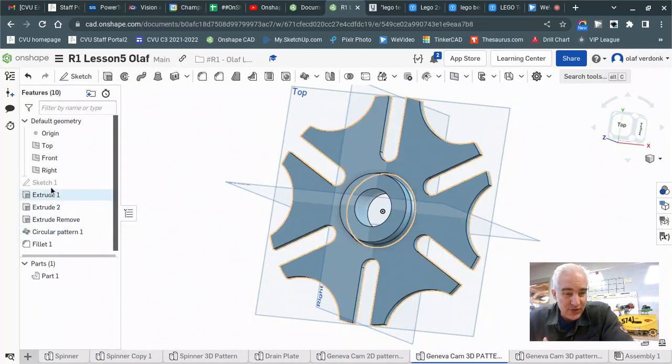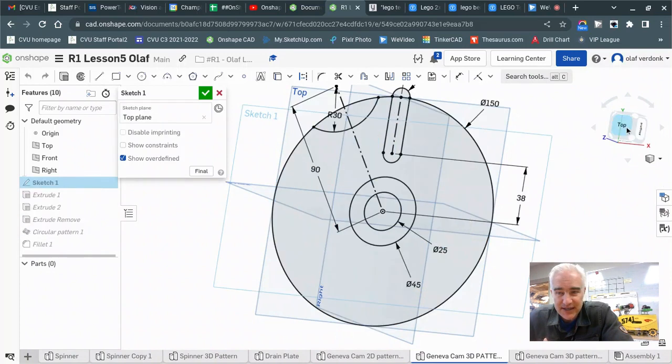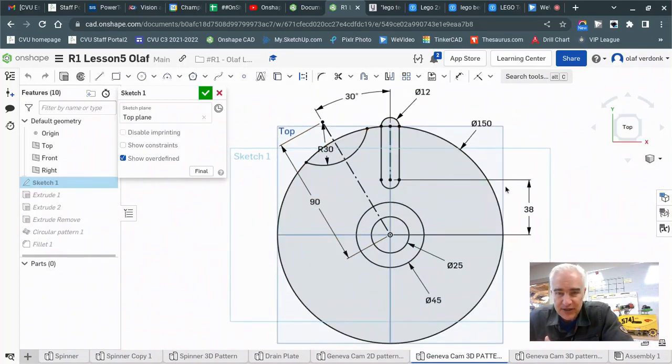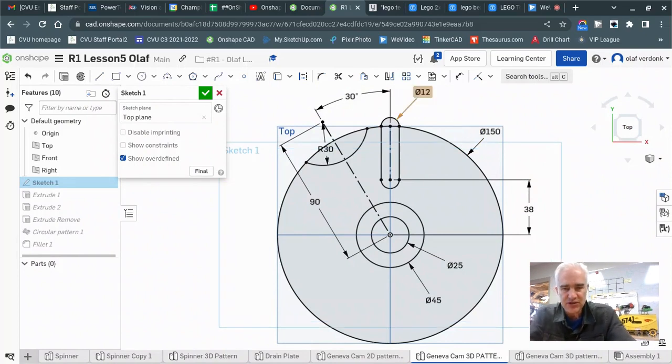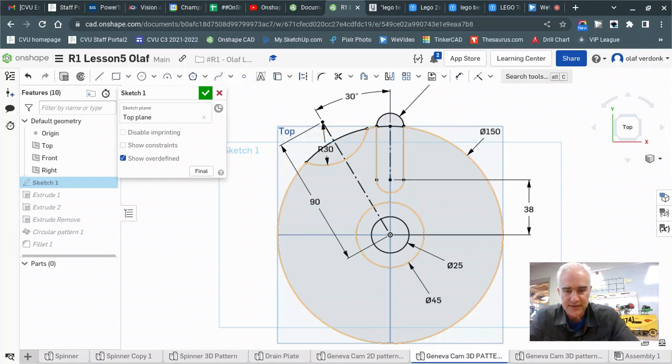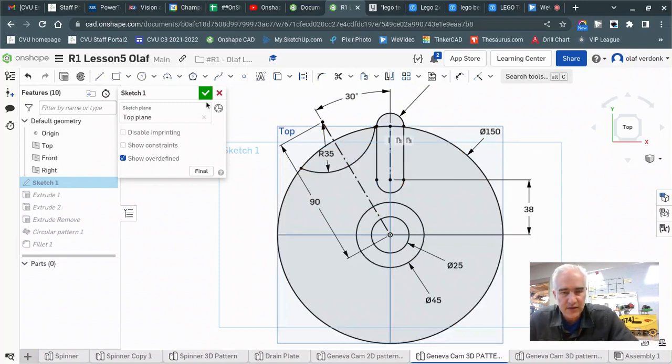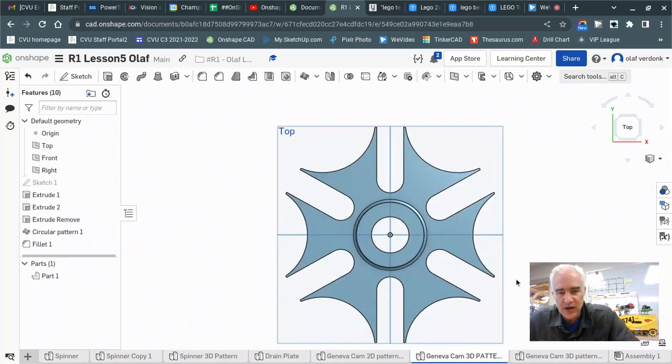But what's really great about this is when I go back to my sketch, it's very clean, very simple, very easy for me to make very quick updates to change the size of various aspects of my design, and it will automatically update.